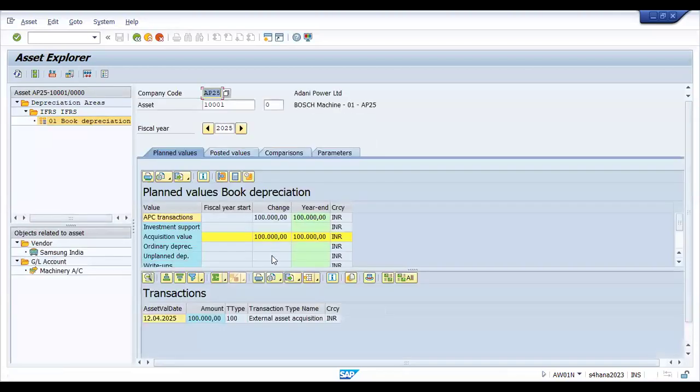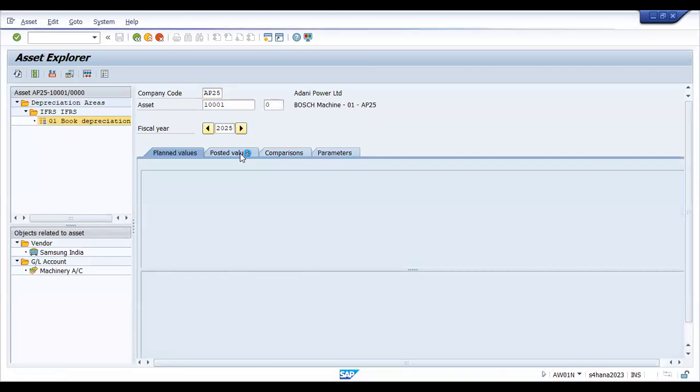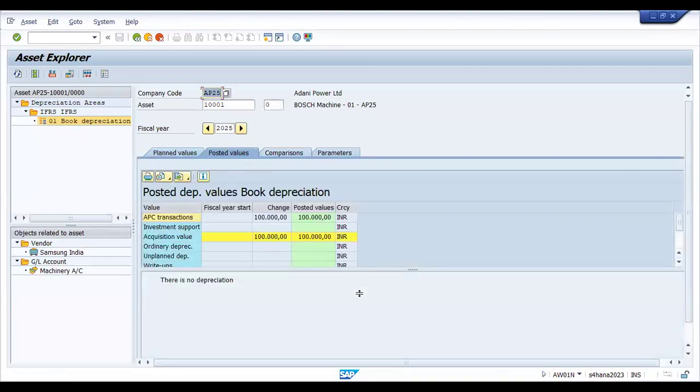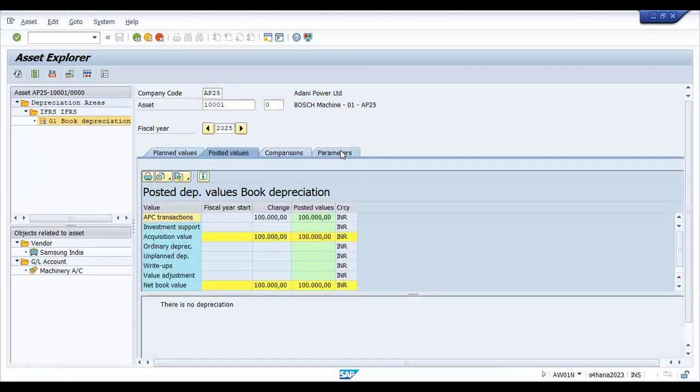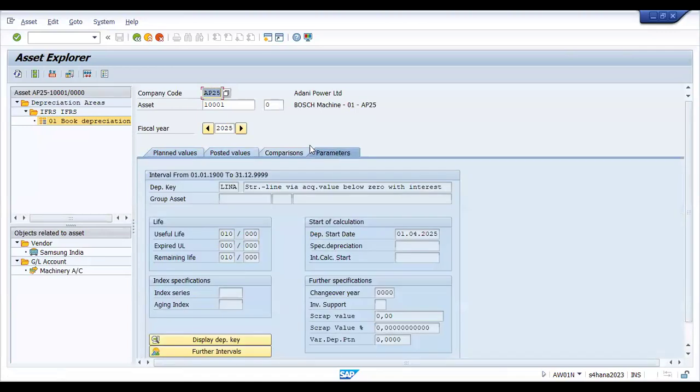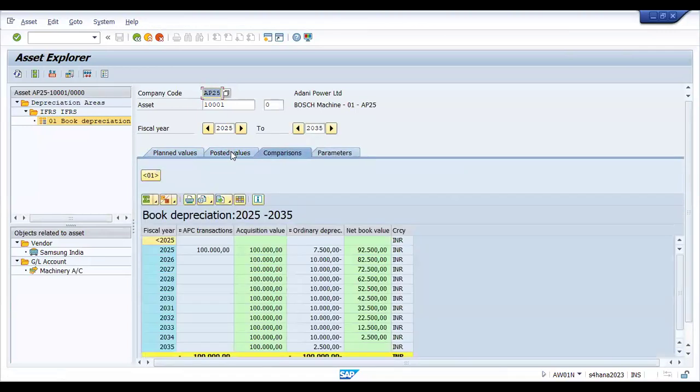Fine. Now there will be some difference. So if I go with posted values here, right? But it's still not picking up. Ideally, it has to pick up now. Okay, so here you can see it is changing here. Okay, so for every year, it is giving you the values.